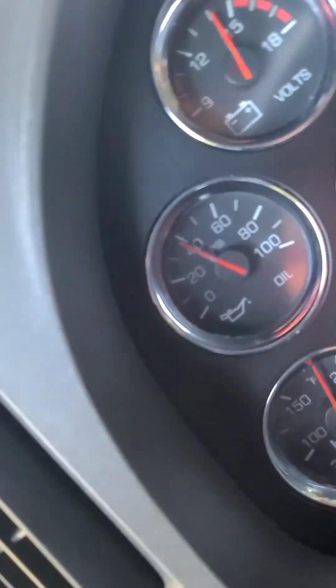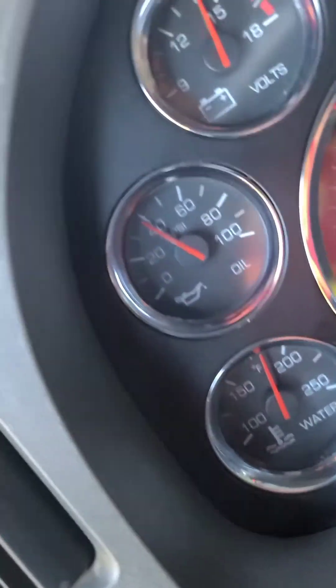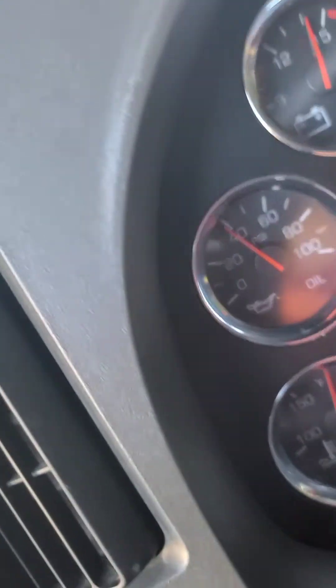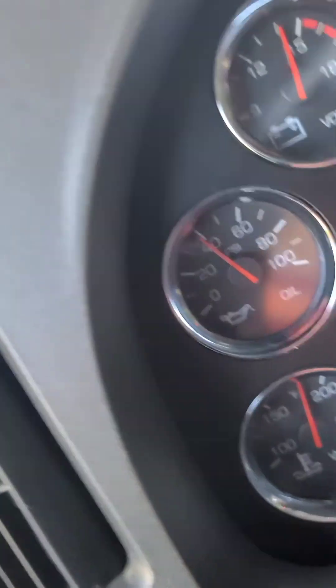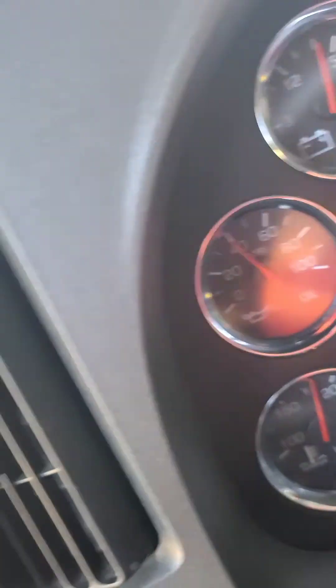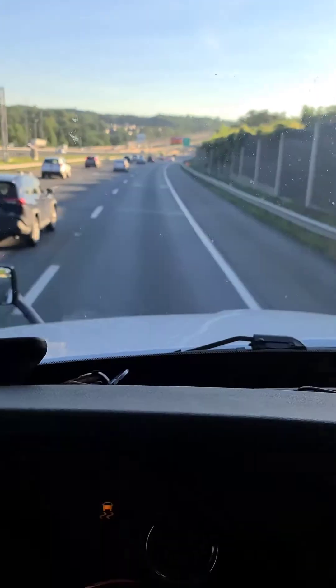The low pressure is working perfectly fine — no red blinking dot. It's reading at the right level, it's moving, it's not dropping down to zero and having that red blinking light of death. Check engine light went off and we're good to go — you can see no issues at all.